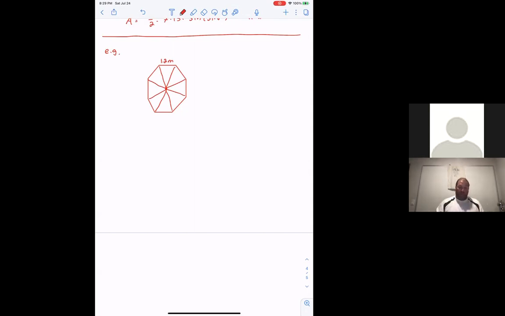Okay, well, we have formulas for the area of a triangle, and there's 8 congruent triangles. So it's just going to be 8 times the area of any one of those triangles. So I'm going to draw a second one, which is just one of those triangles. And what's the area of one of those triangles? It's 1/2 side times the sine of the included angle.